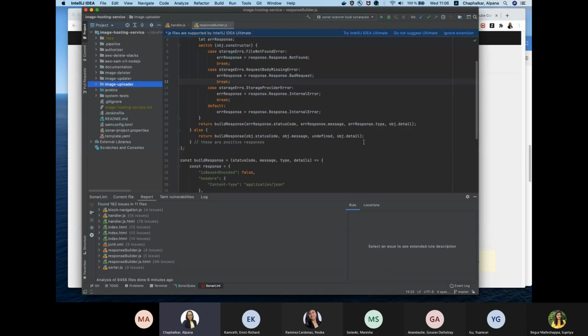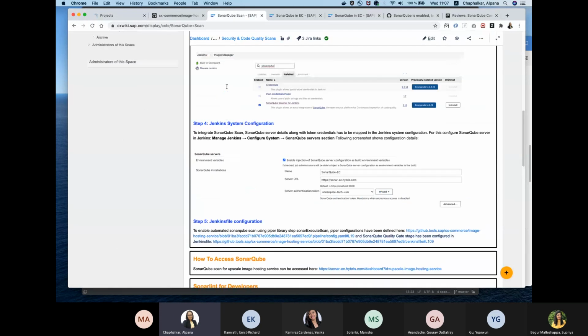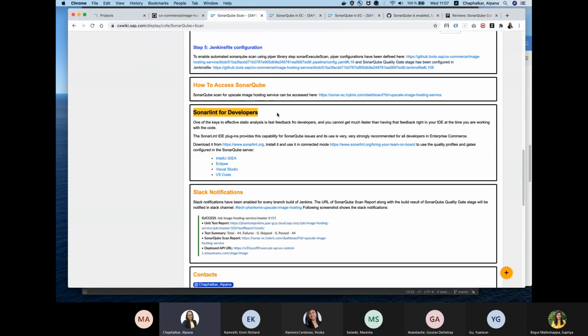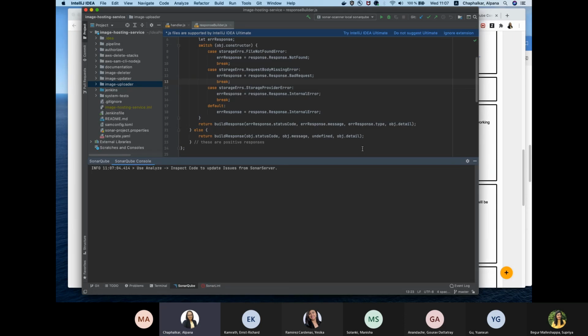How to execute it locally? For that, there are two plugins: the SonarQube community plugin, which I discovered has an issue, and SonarLint. In the documentation I have mentioned these plugins for many IDEs, with the links. You can check them out. I have just set it up for IntelliJ because that's what I use. I found out that IntelliJ has a problem with this community plugin.